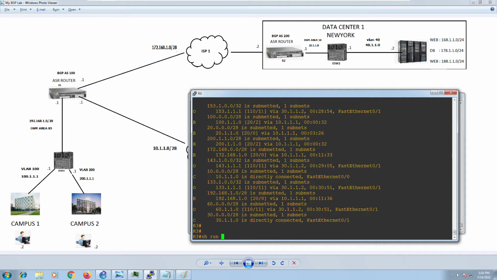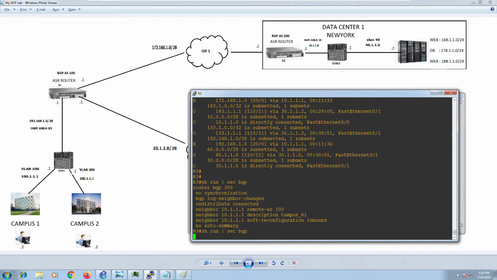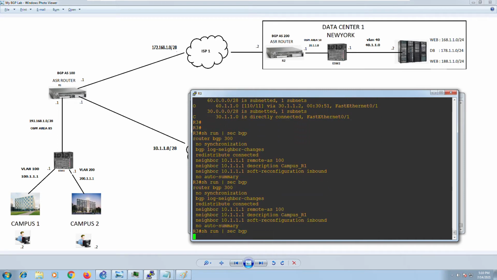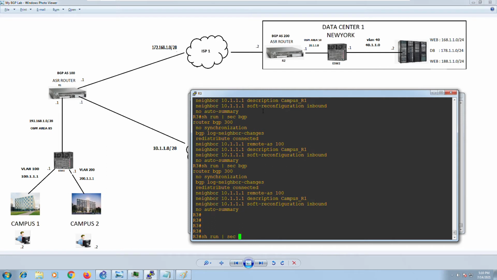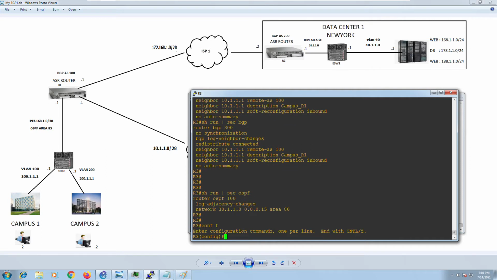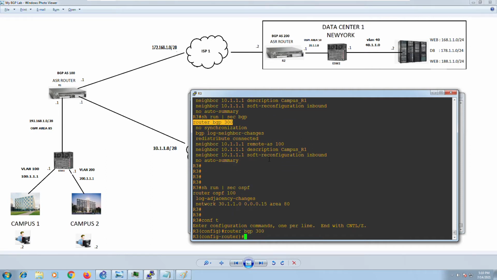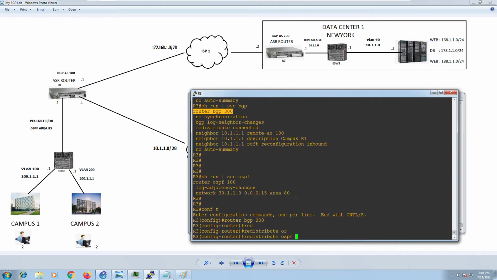Show run, section BGP, just to see what my BGP configuration is, as well as my OSPF configuration. I'll go configure terminal, go into my BGP 300, redistribute OSPF 100.